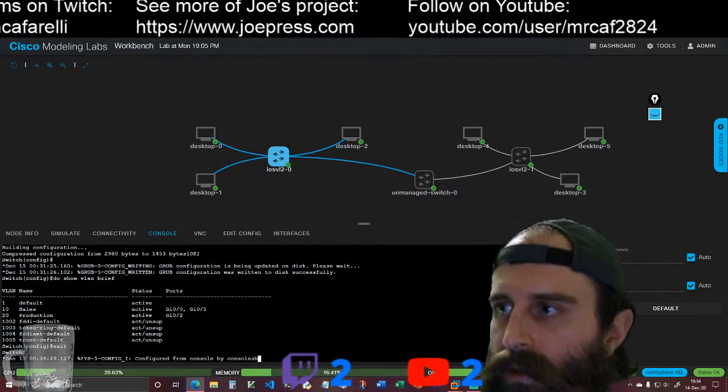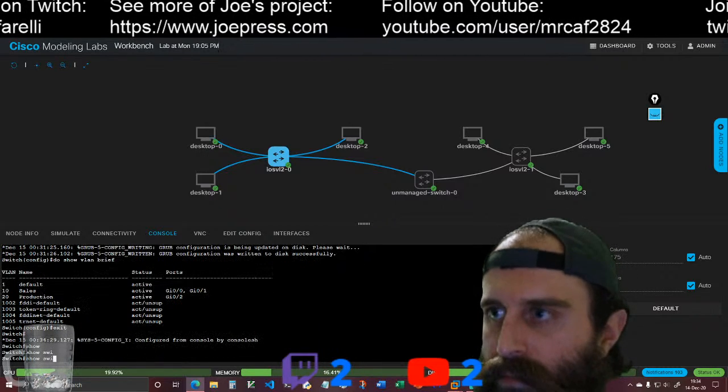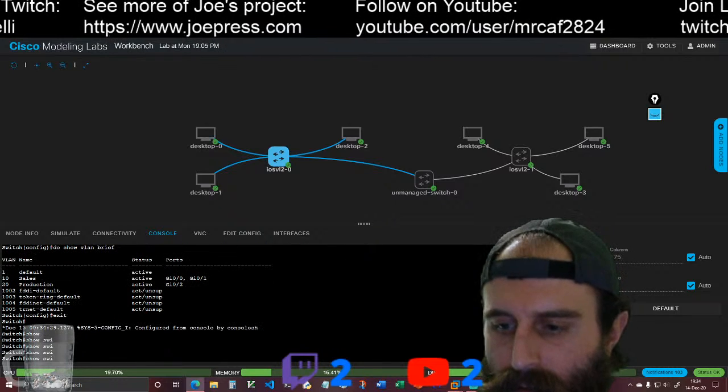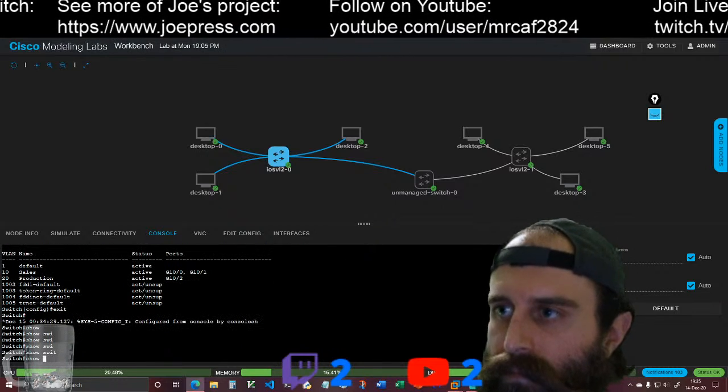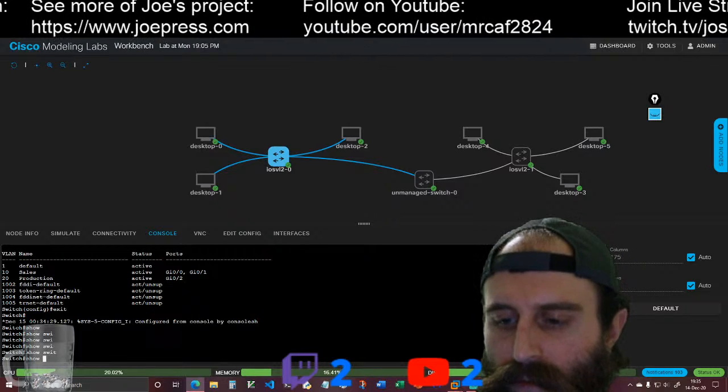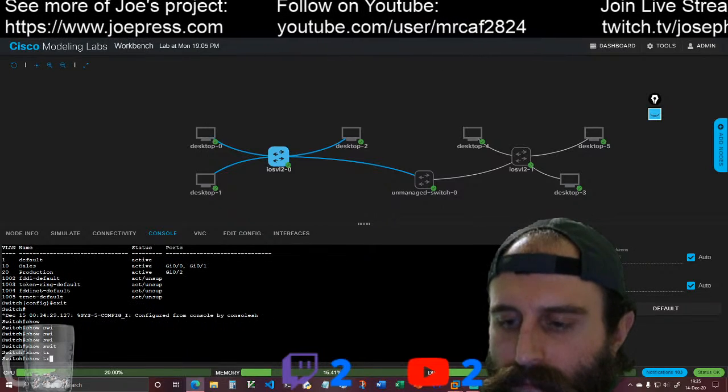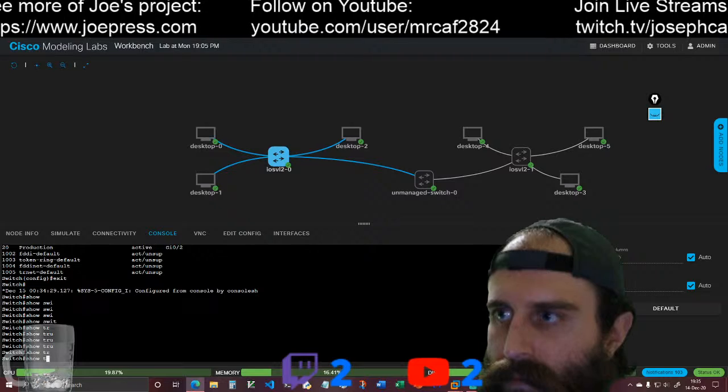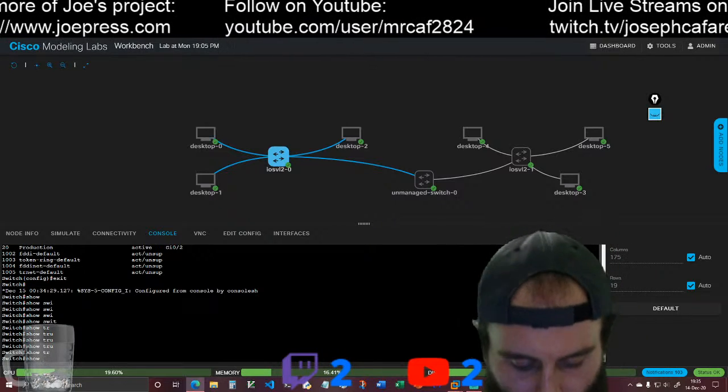Then let me just fix it up here, so we can do show interface switchport and show interface trunk. There we go. So look at those show commands real quick.